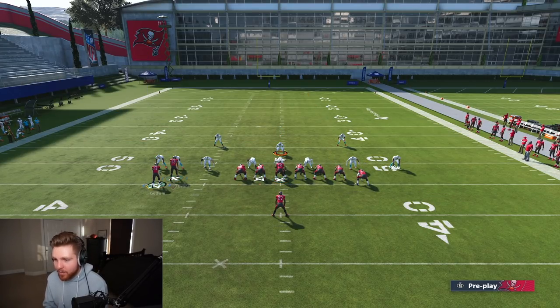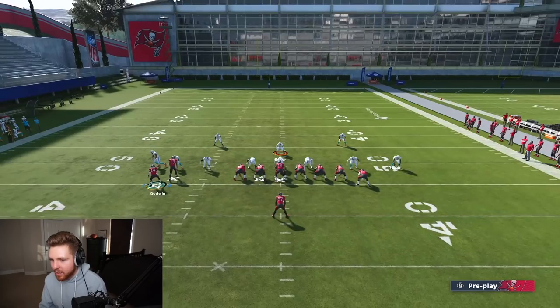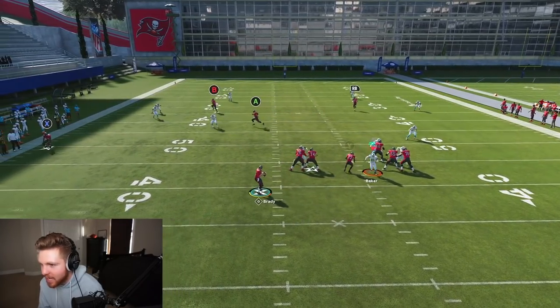We have Godwin right here. I'm probably gonna motion him out. This usually does a pretty good job of pulling down any outside zone that might be out there. And I'm just going to motion snap it. So let's go ahead, look deep to Mike Evans down the field right here. He should get over top as long as we get enough time.